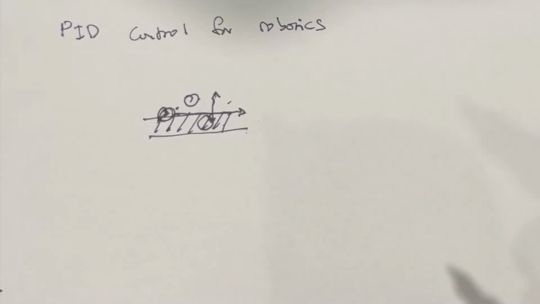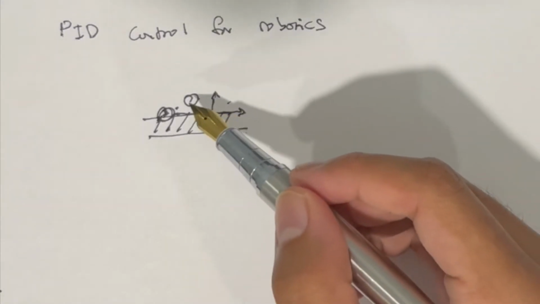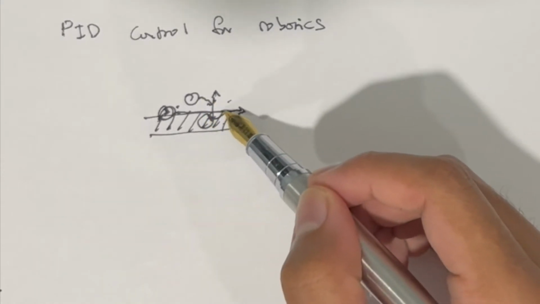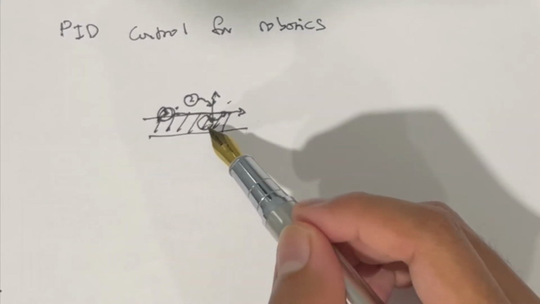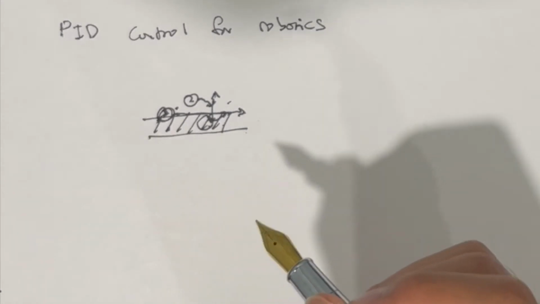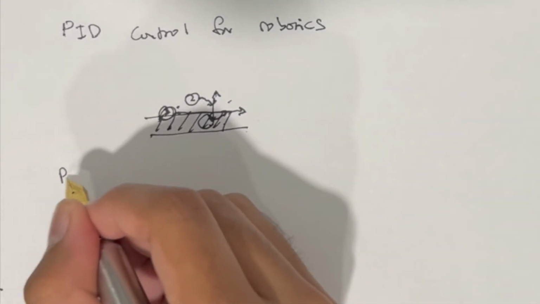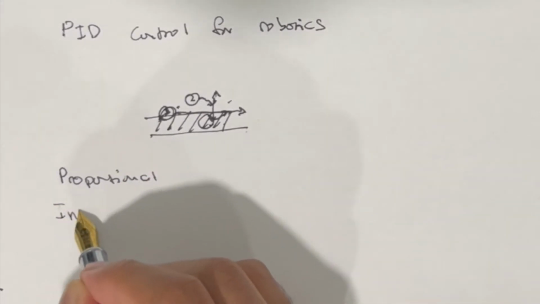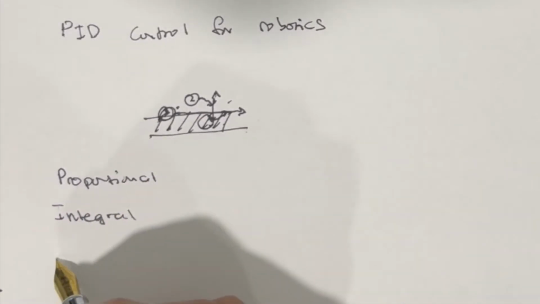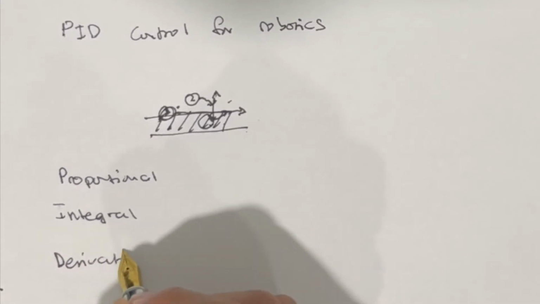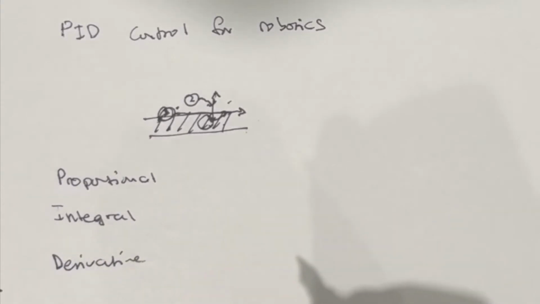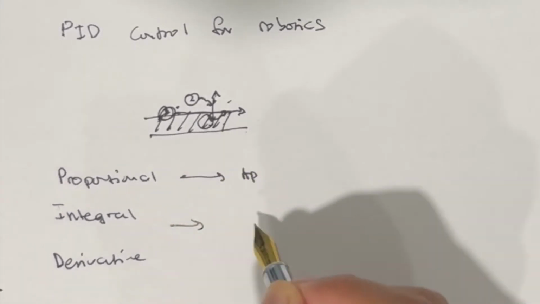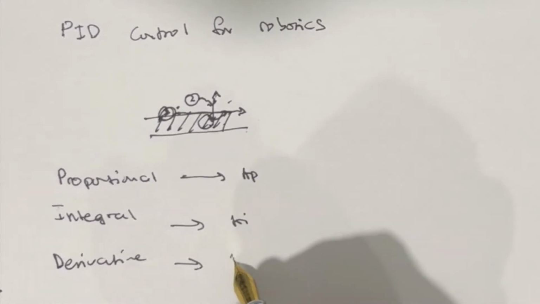And so the goal of PID control is to find the optimal path for the color sensor to adjust to bring it closer to the line no matter where it is, whether it's on the white or it's on the black. And so PID can be broken down into proportional, integral, and derivative. And each of these is assigned a constant. So for proportional there's Kp, for integral there's Ki, and for derivative there's Kd.